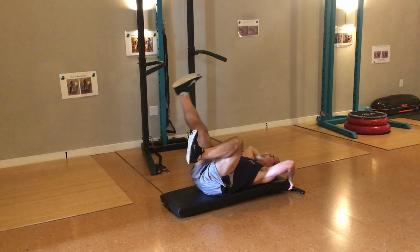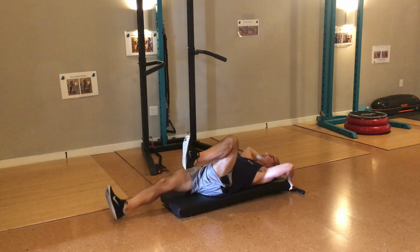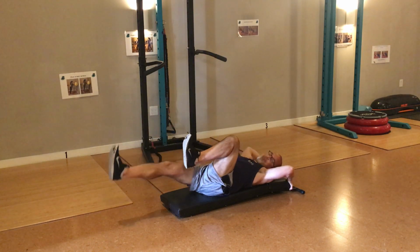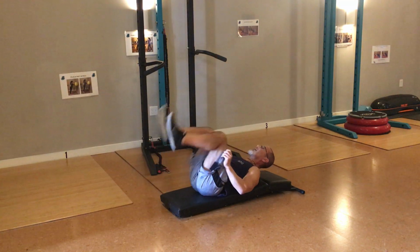As you're watching, let me know if there are other body parts that you want to see me demonstrate for home training or office training, or even at the gym. If you're going to the gym, you could do these there as well, but these are great for at home, great for the office. Okay, so that's left leg.